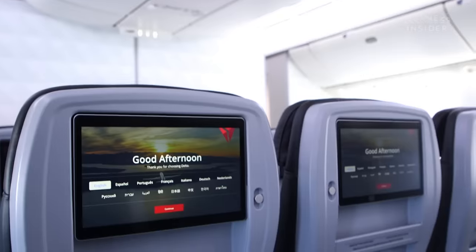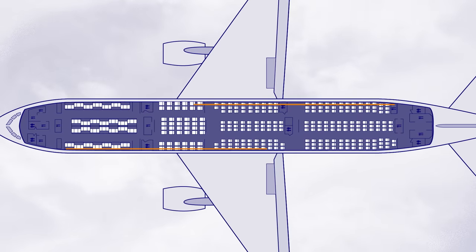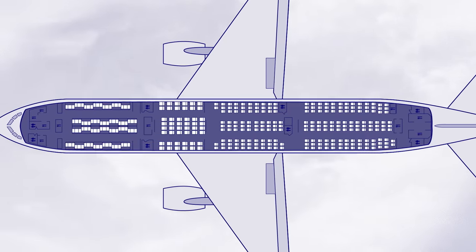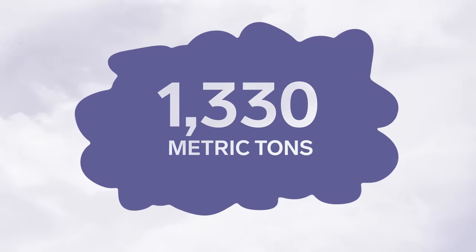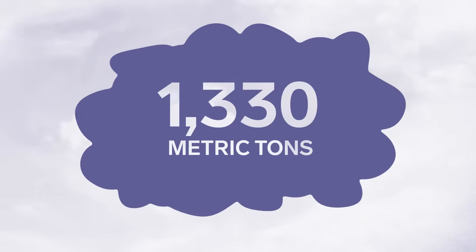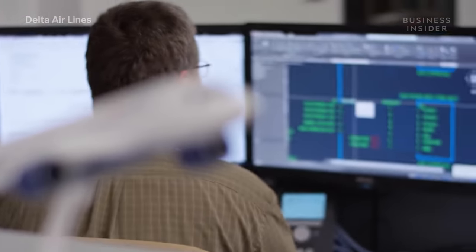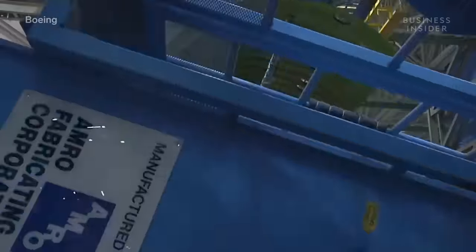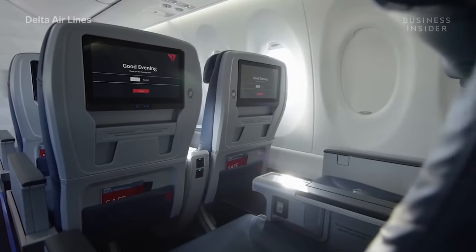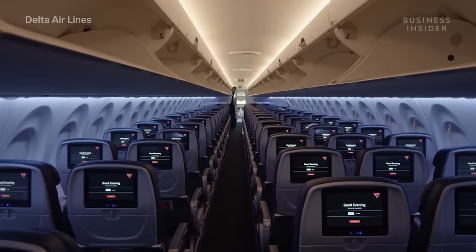This is our IFE lab. With wireless seat-back IFE, we eliminate the ethernet cable. By eliminating all those cables running all over the airplane, we save about a pound per seat — that's about 281 pounds per aircraft — which basically equates to 1,330 metric tons of carbon emission savings per year. Alice partnered with the Georgia Tech Research Institute to create a software system in the IFE that could easily be updated with new technology. We can't take a whole airplane fleet down every two years and redo it all, so we have to think very innovatively. These displays fly 8 to 12 hours a day, possibly more, so we worry a lot about reliability as well.